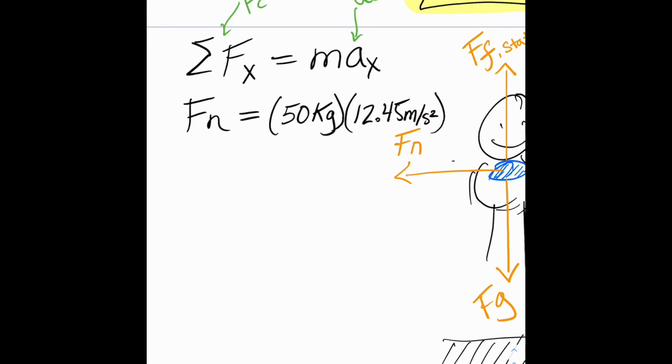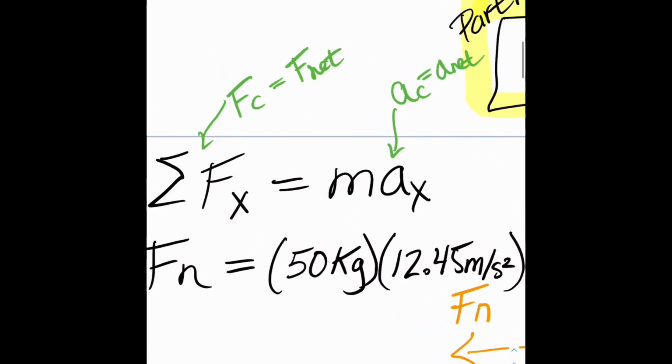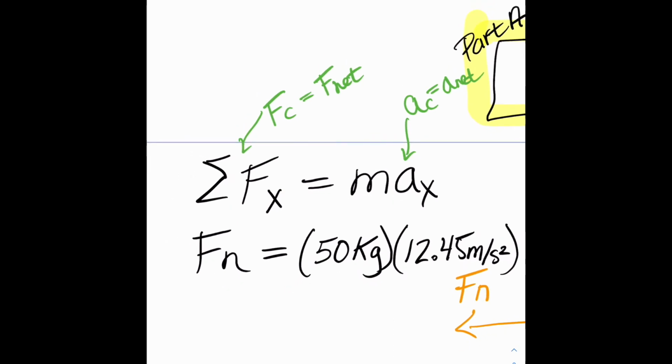Because you might be saying, well, why didn't we draw it on the free body diagram? Or I don't see it there, what's going on? This is how it's showing up. So it is showing up, and we know that a_x is our net acceleration in the x direction, and we know that sigma F_x is our net force in the x direction.